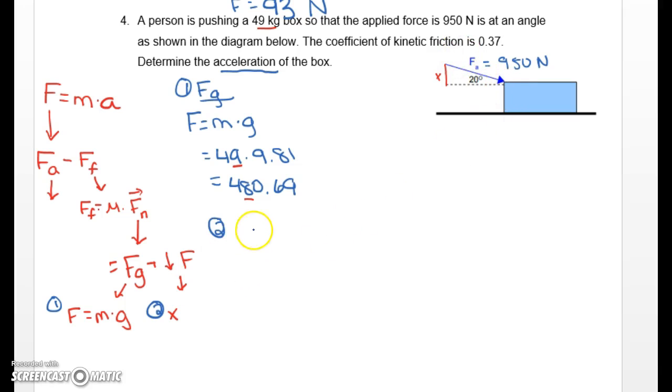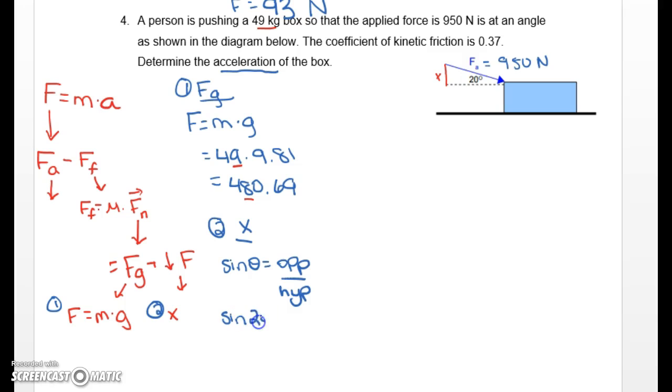Okay, so step number 2 is we're going to find that downward force that you are applying onto that box. So this one here is going to be, we're finding that vertical component, which is x, and here we have this right triangle that we can use. So here we have a right triangle with an angle, an opposite, and the hypotenuse, which tells us that we're going to find x using the sine ratio. So that sine of theta is equal to your opposite over your hypotenuse.